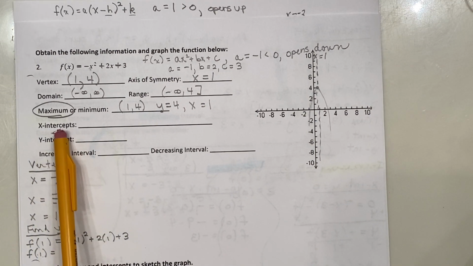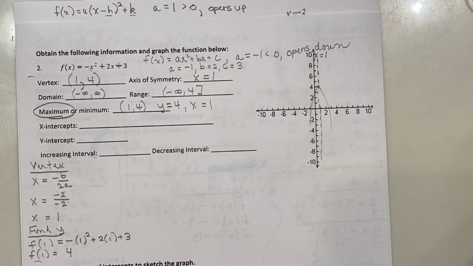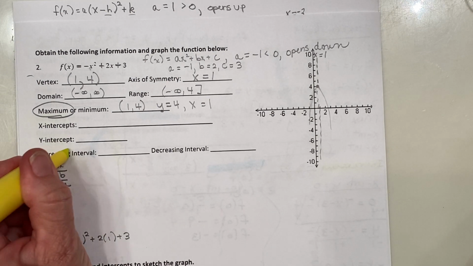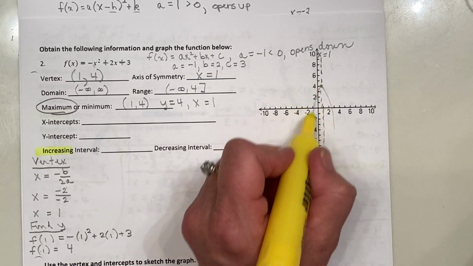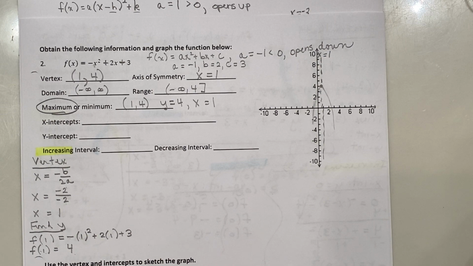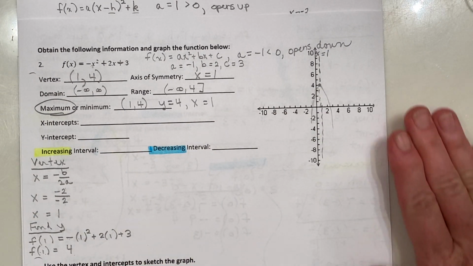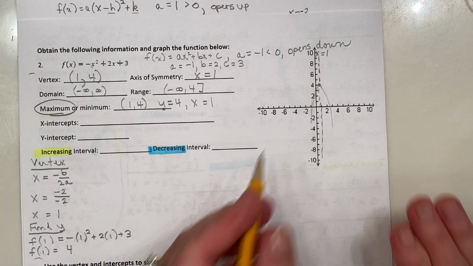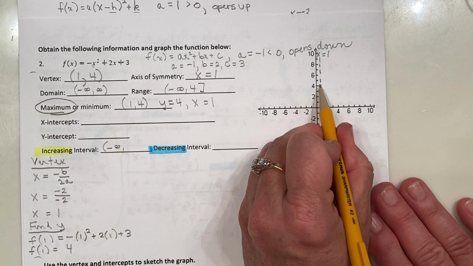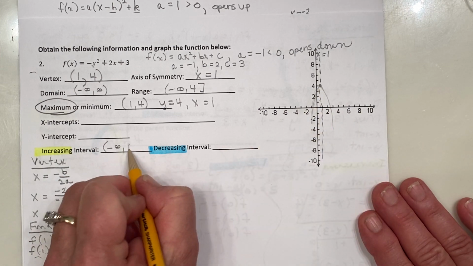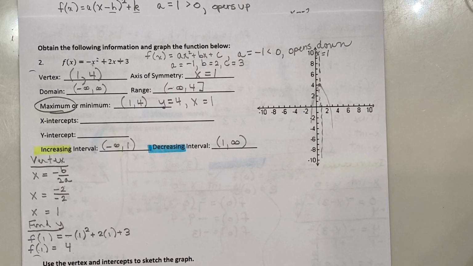We will have 2 x-intercepts. We will find them. We will have a y-intercept. Let's go ahead and answer the increasing, decreasing intervals. Get that out of the way. Increasing. I hate to highlight it because I'm going to switch it, so I won't just yet. Decreasing, where the graph's falling, on the intervals of x. So increasing from -infinity. And the graph stops increasing at x equals 1 and then starts to decrease from x equals 1 to positive infinity.